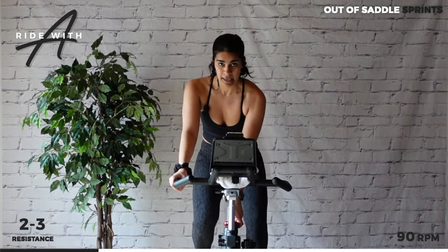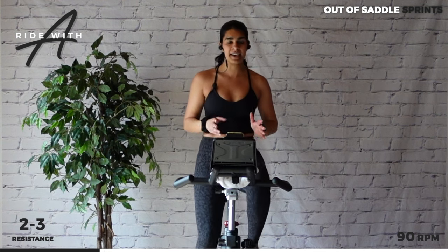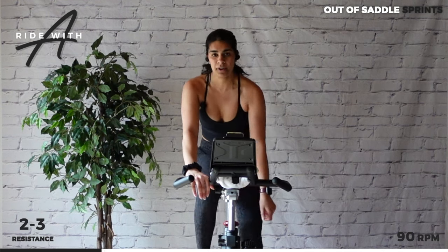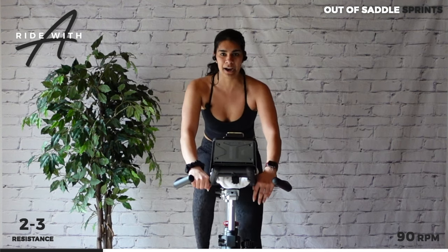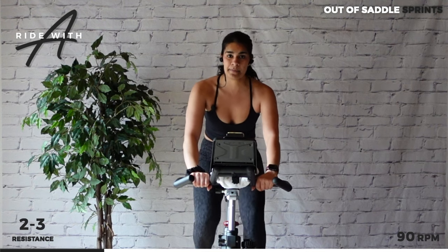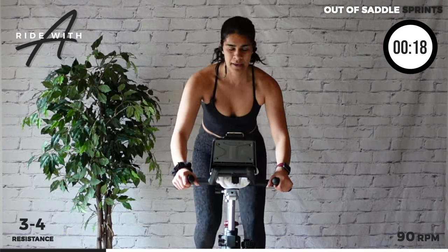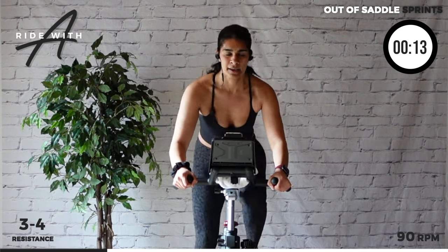Something light. About a 2 to 3 out of 10. Find the beat. Out of saddle sprints. Right, right. Once you found the pace, we're gonna hop it up, hop it out. Hit to the end. Find the rhythm, and then keep it out of the saddle. 3, 2, and up. 1, 2, 1. That's it.